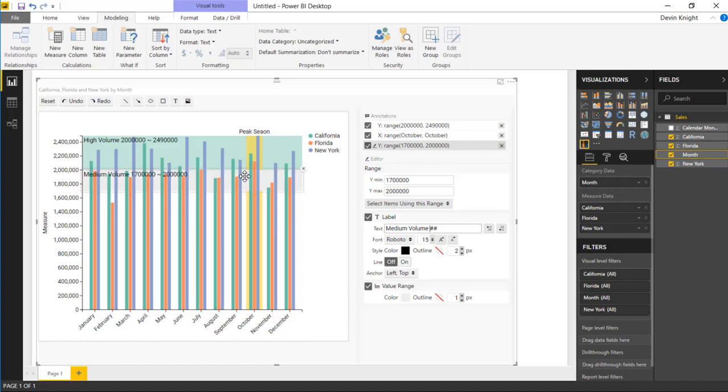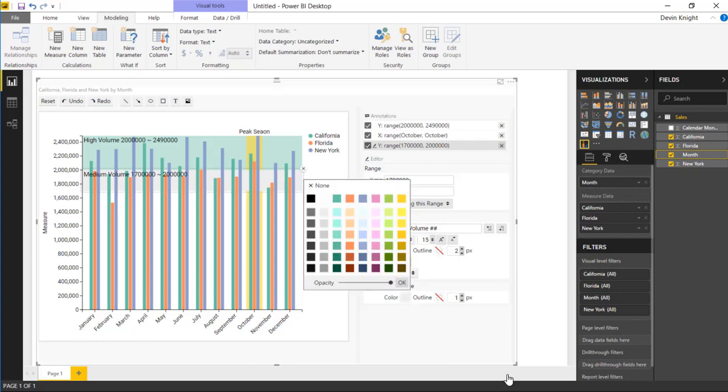We can also change the color of the gray that we're looking at right now. So right now the value range on the bottom is showing as gray, but we can come down to the bottom and change that from gray to something like, let's say for example, a blue. And then you can see, of course, that now our blue lines aren't visible, and we can lower the opacity so we can still see them, and the chart is still usable.